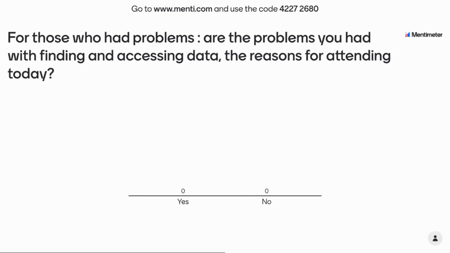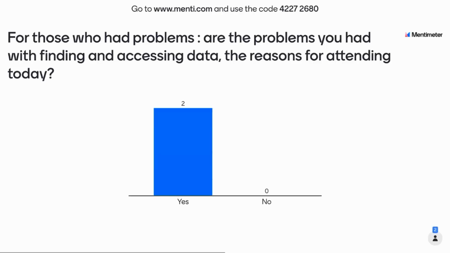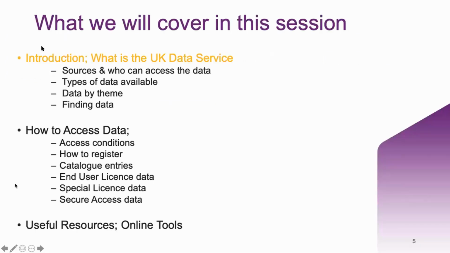I think we've got one more. So for those of you that did have problems, are the problems you had when finding and accessing data the reason for attending today? Yes or no, please. I imagine it's going to be a lot of yeses, which is great and absolutely fine. So I hope that we can resolve some of those problems for you, whether, as I say, through the content of the webinar or at the questions at the end. And as I say, you will have the chance to go off and explore the website at certain points after I've explained certain things. So hopefully, as I say, today's webinar will be about how to find and access data held by the UK Data Service.